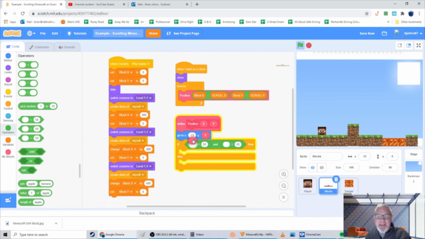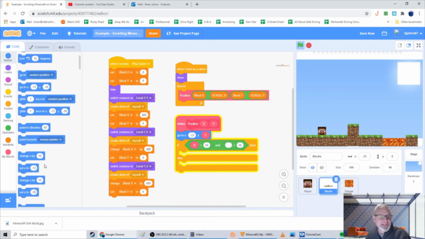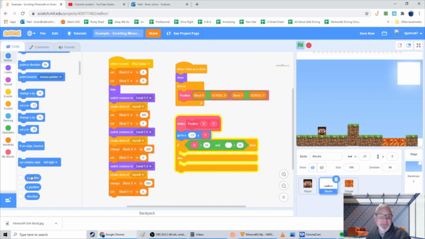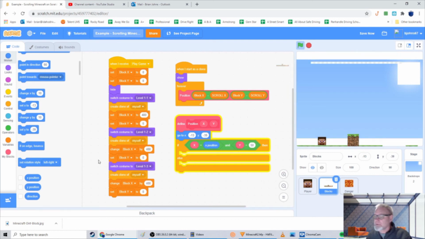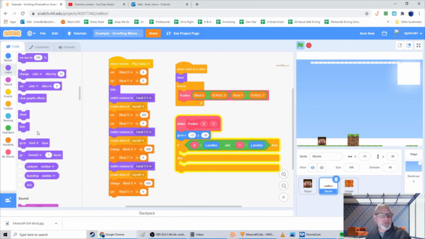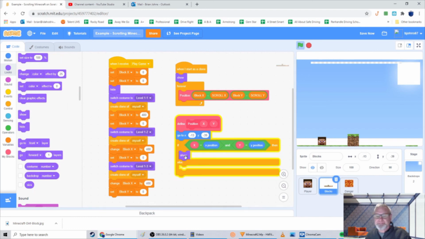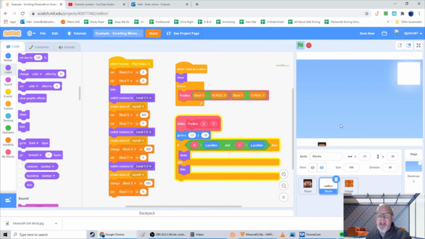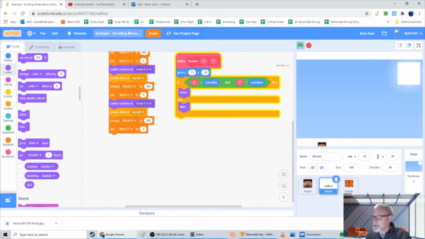We're going to say, hey, if the X equals the blue X position, there's another X position, it's right here under blue, okay, and if the Y equals the blue Y position, then under looks, choose show. But if not, hide. So it's basically going to say, hey, if the ground is in the right location, show it. If it's not, don't.